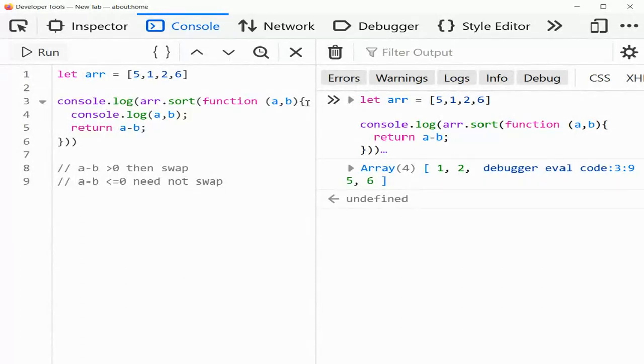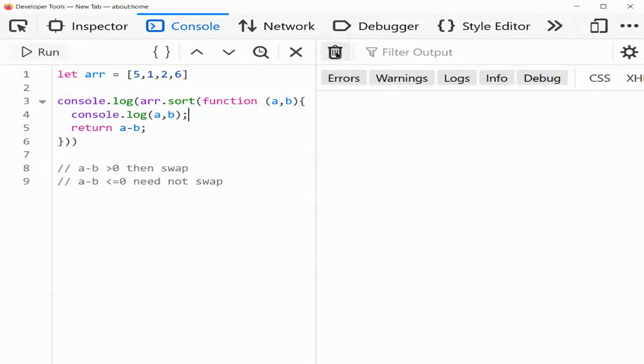In React, I think it will work, but in Vue it's very difficult to work with the debugger. So make a habit to debug your code with the help of the console also. When I was learning, I always needed the debugger in order to debug, and I was not comfortable with the console. Initially it was a bit tougher for me because I did not know what was happening inside. So make a habit of using the console also.